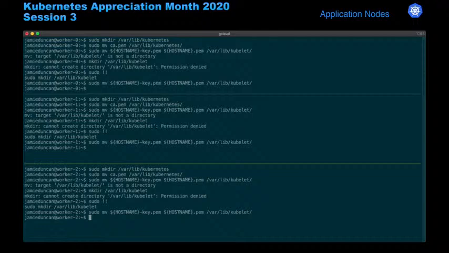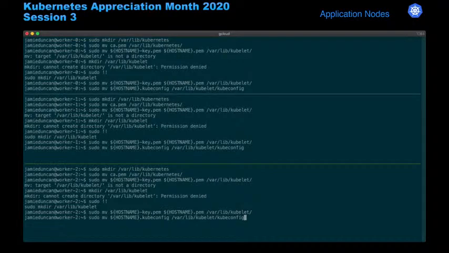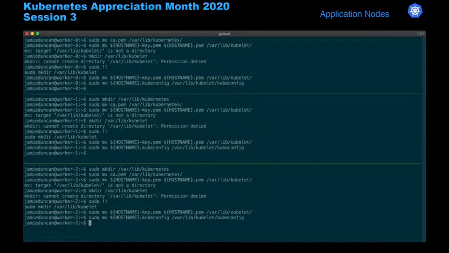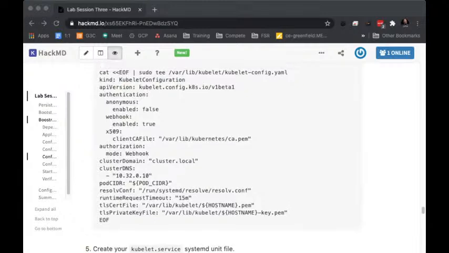Oh, I just had the instructions out of whack. Sorry, I was running through this really quickly last night to make sure it worked, and I have that /var/lib/kubelet command in the wrong step. We also need to move our host name kubeconfigs. Notice we're changing the name here. When we created them, we had worker0.kubeconfig, worker1.kubeconfig. On each host, we're just moving them to /var/lib/kubelet/kubeconfig, so that unique host name isn't needed anymore. We also need to create a kubelet config file. This isn't going to fit on the screen very well, so let's hop back to the docs page.